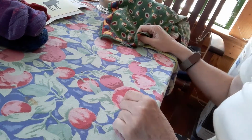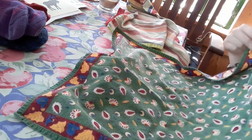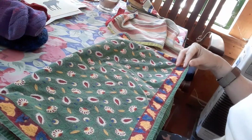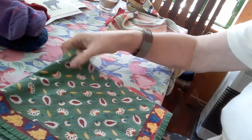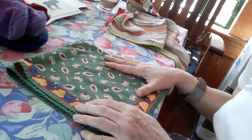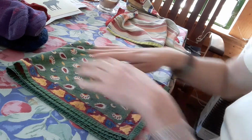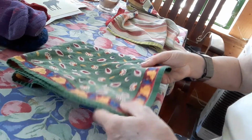Okay, this is something else you can do at your house. These are napkins. We use cloth napkins at our house, but some people use washcloths, some people use towels, some people use dish towels, and there are different ways to fold all of those, but this is how I fold my napkins. So this is something that you can do at your house to help.